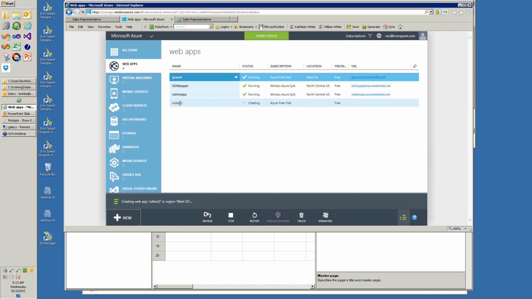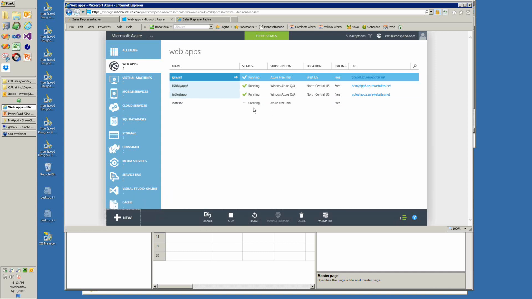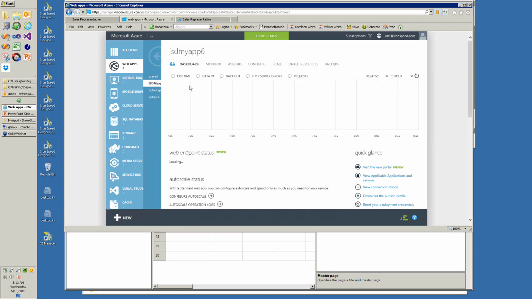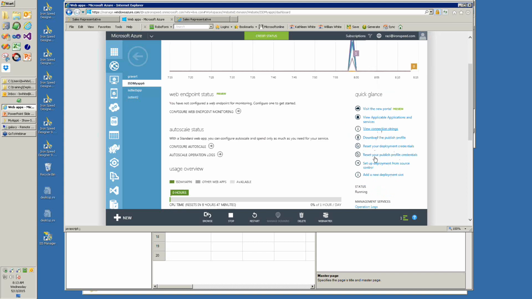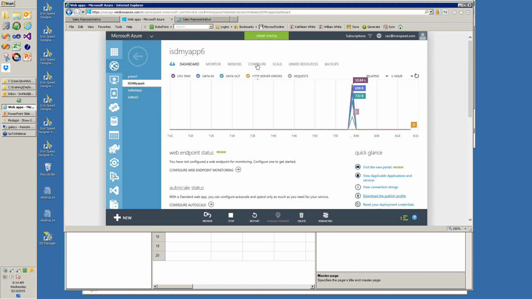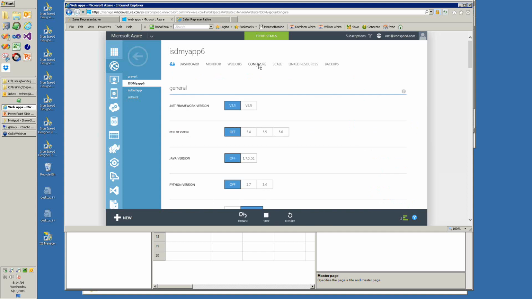Once you've created an application, while this one is creating, it takes a minute or two. While this one's creating, let's look at the other one. Once we get our created application, you'll see the side view here where there are some very interesting things, including download the publishing profile. We'll need this publishing profile to figure out where to send our information for our website. We'll also want to configure our website to make sure it's running with the right framework.